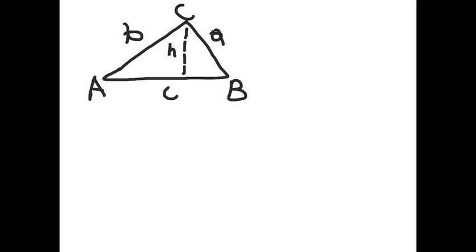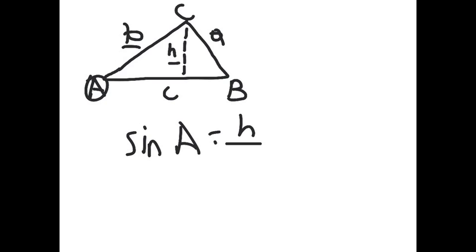As we've already learned previously from trigonometry, if we were to solve for, let's say, side B, we will use one of sine, cosine, or tangent. So, if we were given angle A, to solve for side B, we will be using sine. So we would do sine A equals the opposite of angle A, which would be h, over the hypotenuse, so B. And this equation would give you the side of B.